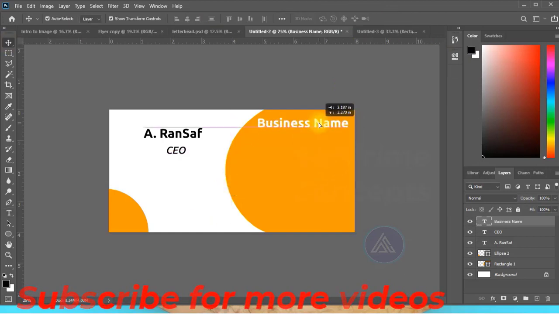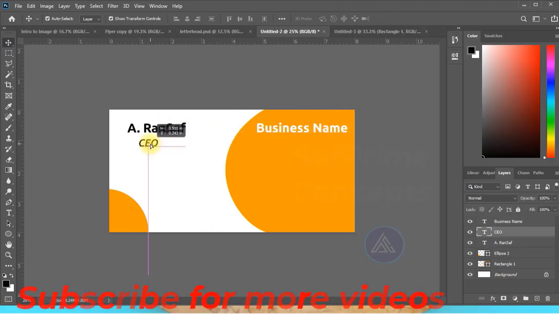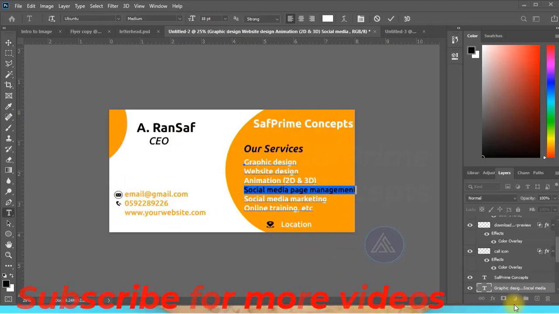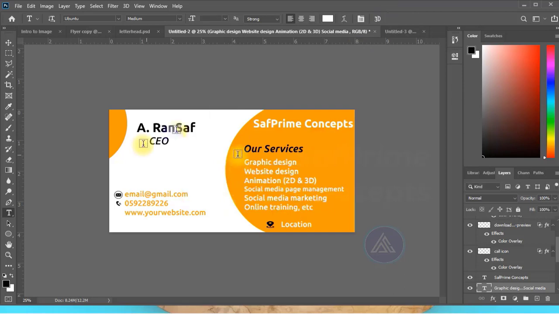So if you are designing the thing for only fronts, the core card you have front and back. If it is only the front, then you have to add the business activities as well as the contact details of the person. So let me copy and paste them here. So our card is almost ready. Now you can add bulletin here. This one depends on how you want to do it. You can add bulletin. Now let me underline the name, and then that is all.